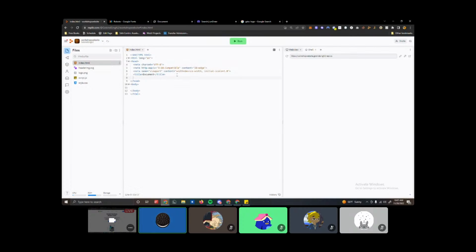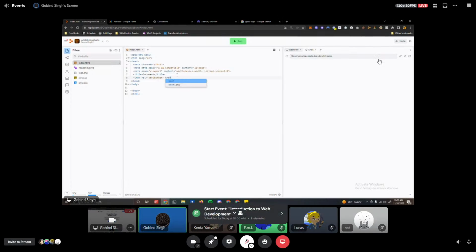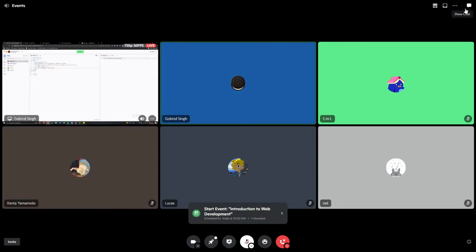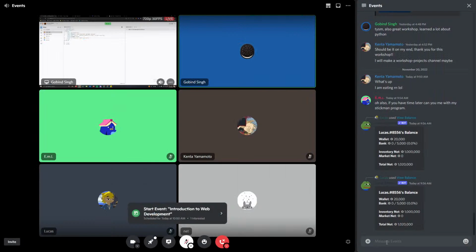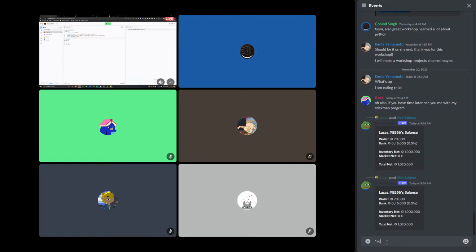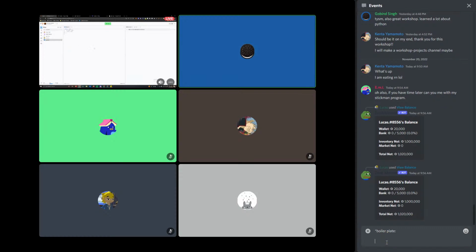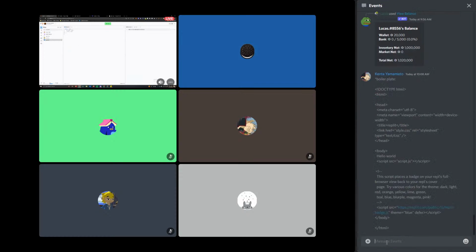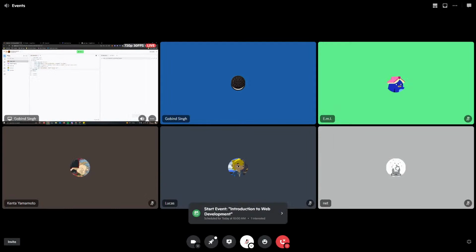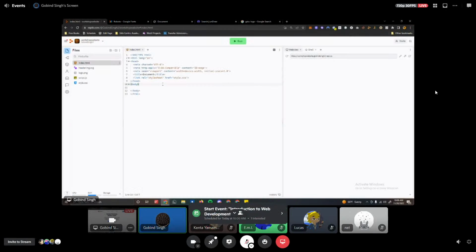But one thing that we should do is link our style sheet. I don't know how much experience you guys have with CSS and HTML together, but that's totally fine if you have none. What I'm doing right here is linking up my style sheet for CSS. I'm going to be writing the CSS in this file and then writing the HTML in here. So there you go, I've linked the style sheet.